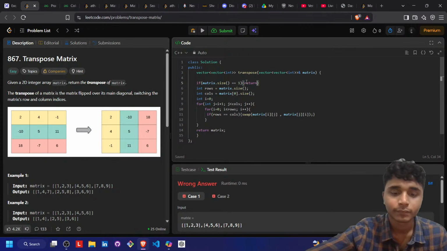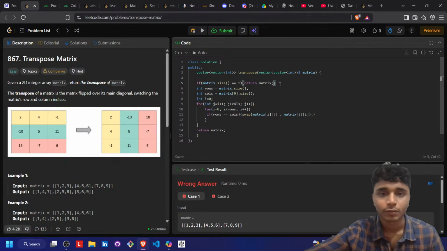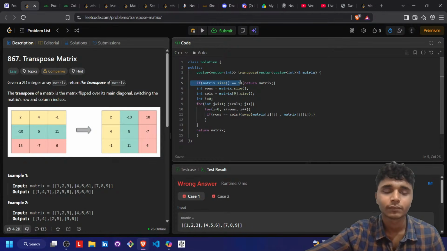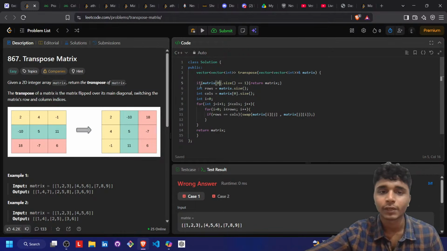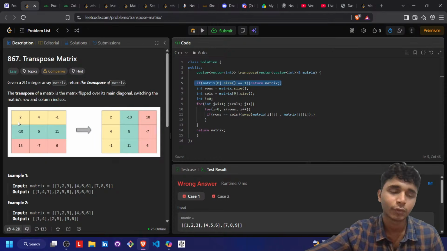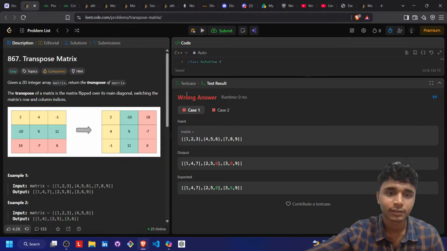Return matrix. Will it work? Okay, we have to check for the columns, right? If matrix row zero dot size, okay, if the matrix row number of values is only one, right? So we will take another case.